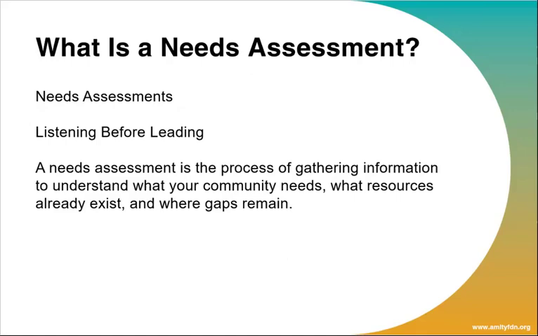Where does the need exceed the available resources? Who is being left out? What barriers are preventing people from accessing what's already available? The last question is especially important because a community doesn't necessarily need another program. Sometimes it needs better access to an existing program. Sometimes it needs transportation. Sometimes it needs language access. Sometimes it just needs trust.